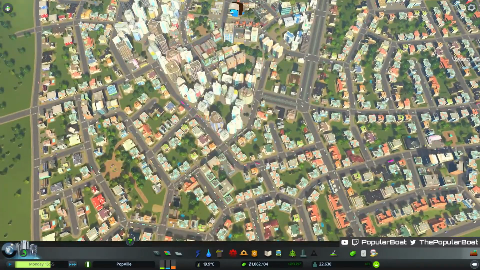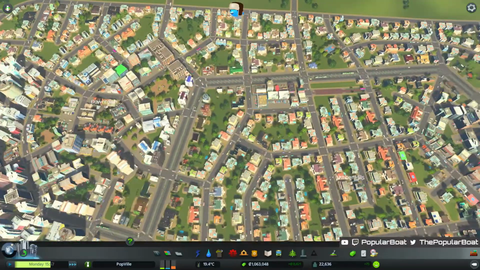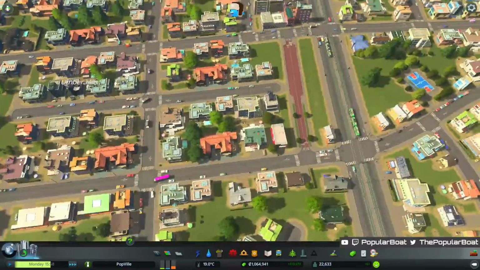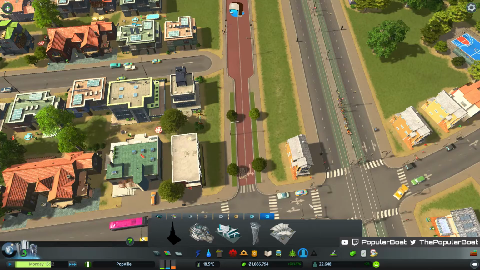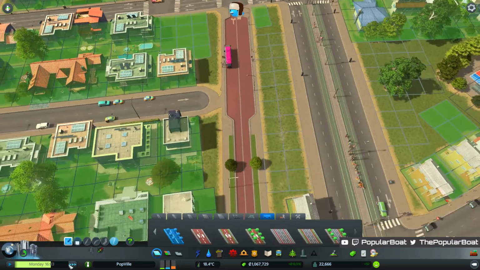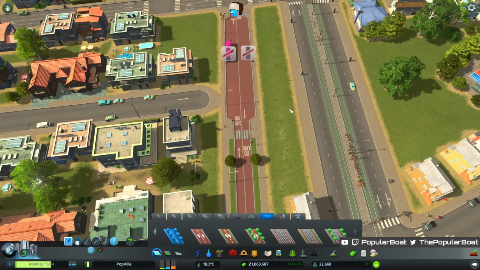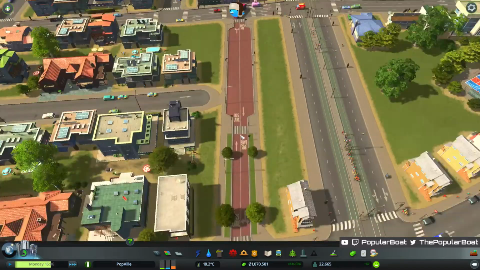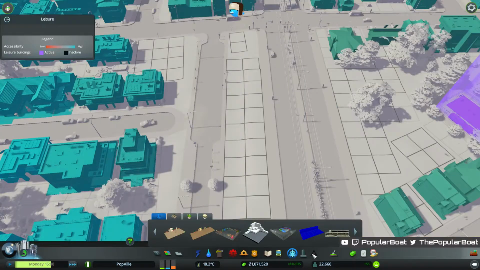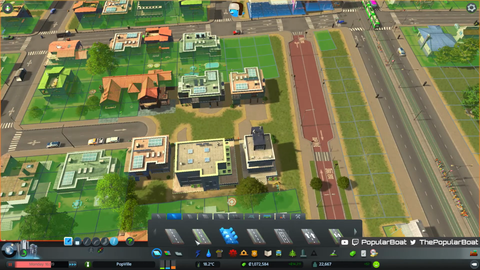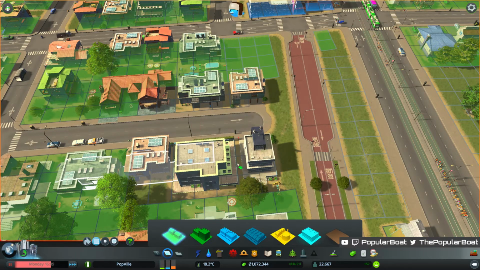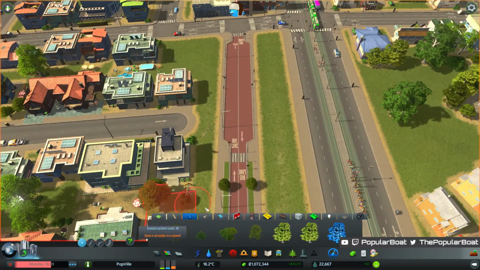Where is our next one? I don't think I set any up. Oh, there's this one here. I was going to say, I don't think I set any up along here, but I have. Okay, we're going to chuck a pedestrian crossing in the middle. Then, actually I should probably make that a little shorter, to give us a bit more space to work with. Get that rezoned. And get these paths in.